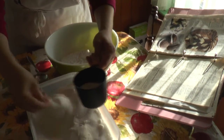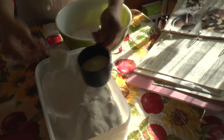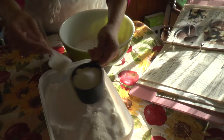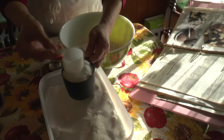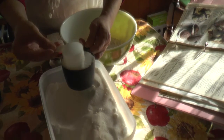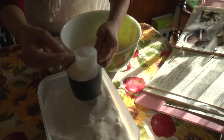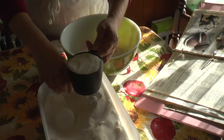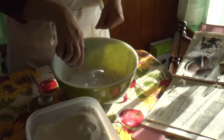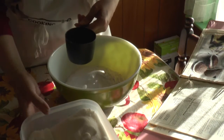So where did you learn how to make these? Well, I tried some different recipes. A friend of mine used to make them when we went on camping trips. She would bring them, and I just loved them. So I asked her for the recipe. Then I found some other ones, and I kept testing different recipes until I found this one and I really like it.